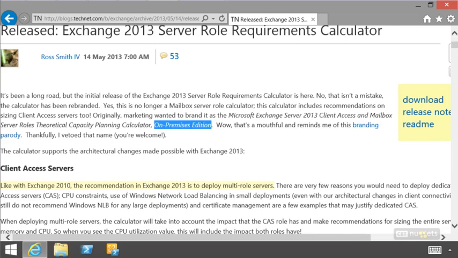I think I pointed it out during the high availability. We don't have to deal with high availability. We don't have to deal with disaster recovery, and we wouldn't have to have this conversation either. So when we get to Exchange Online, we'll talk about that. It might be something that you want to start to think about. At any rate, that's not why we're here. We're here to look at this server role calculator.